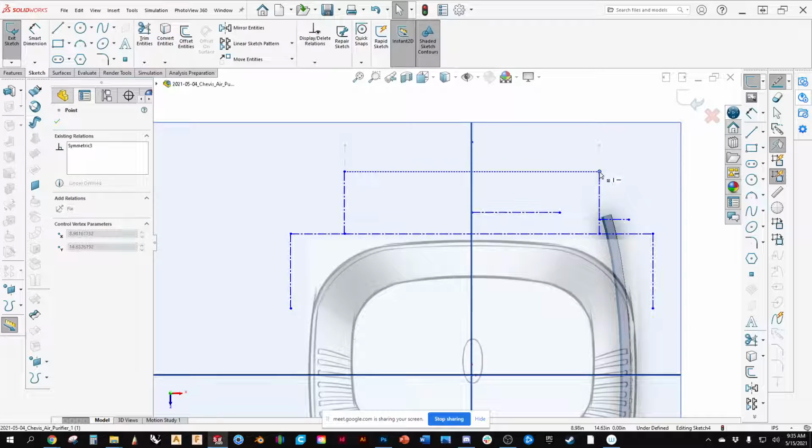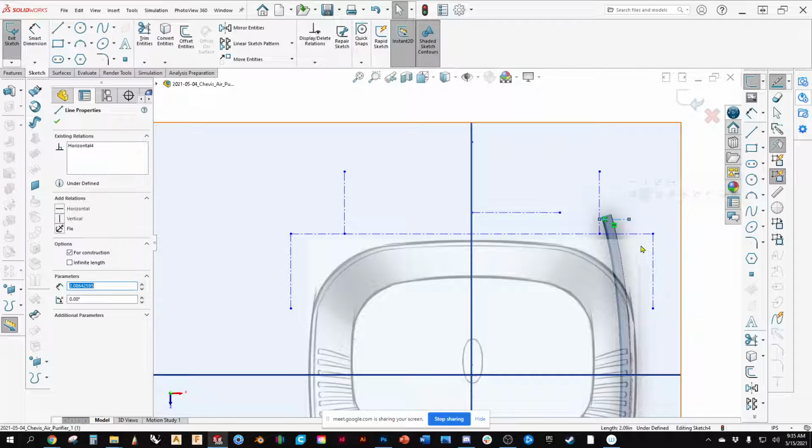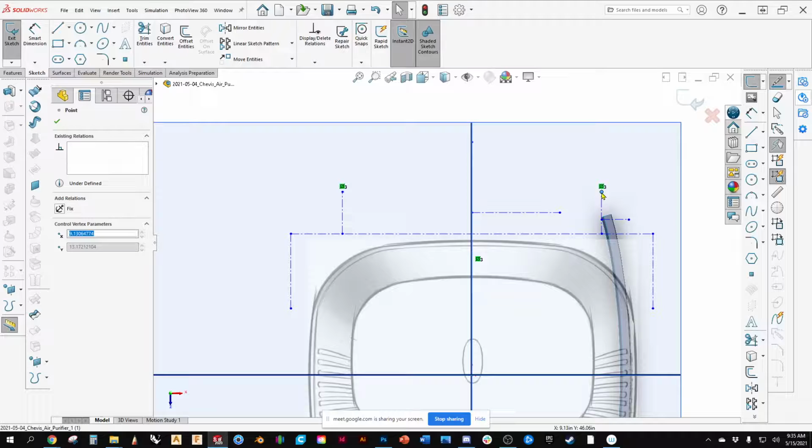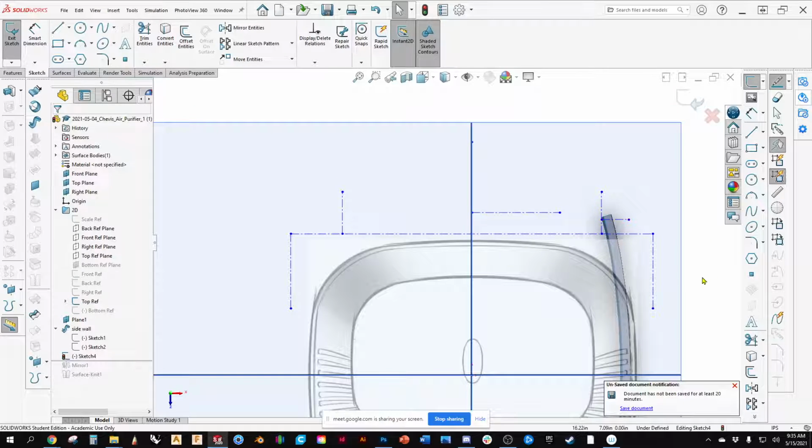And what I could have done, so instead of, yeah, so what I could have done is instead of that, I could have just snapped to these 2 points. Now, the reason, and part of this is me thinking through what I'm doing, so it's always cool when I talk about it. The reason that I like to do the full line is because then I don't have to worry about trying to find that point that's there. I can just find the line.